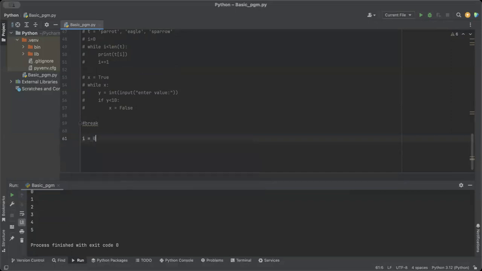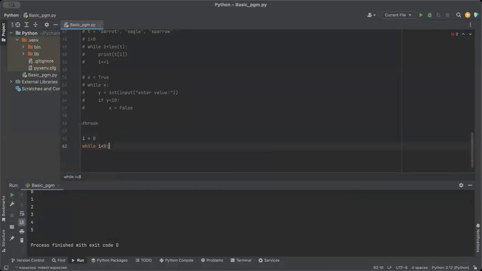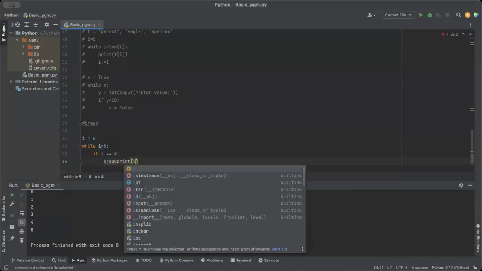So let's consider i equals to 0, while i is less than 8. If i equals to 4, break, print of i.